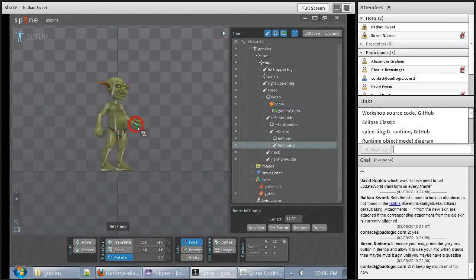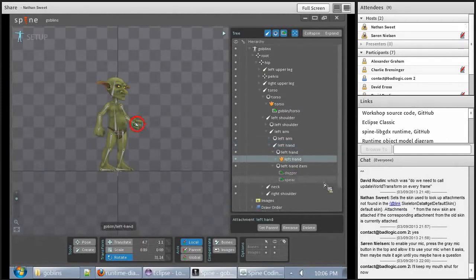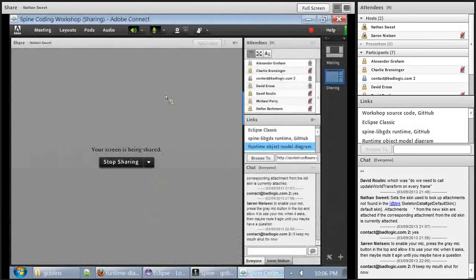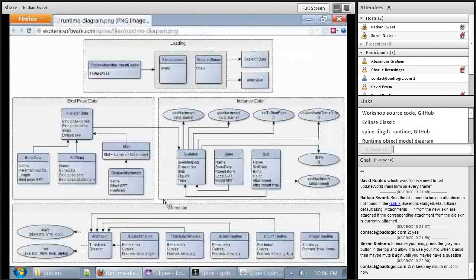If it doesn't, then it looks in the default skin. So that's a way of mixing these two types of attachments, where you have a skin attachment that comes from a skin and an image directly attached to a slot, which it also comes from a skin, but it comes from the default skin. So hopefully you guys got that. If you're not using skins, then you will only have a default skin, and things are a little bit simpler. This is what happens under the covers anyway, so you may or may not need to know.